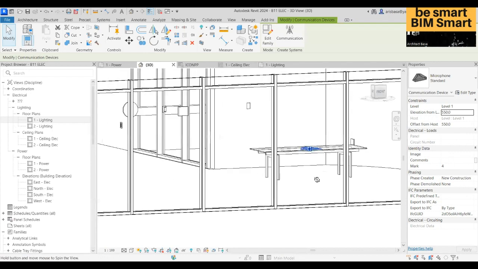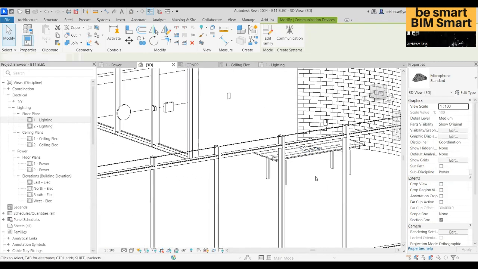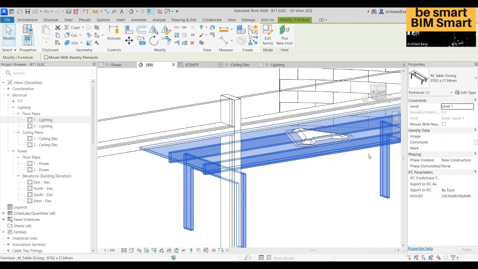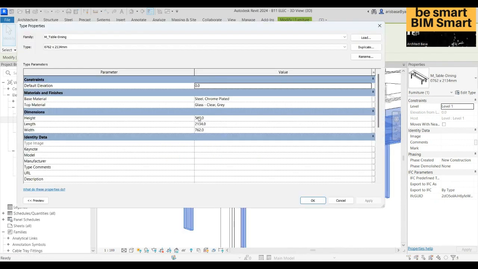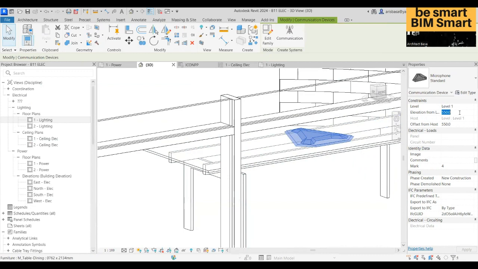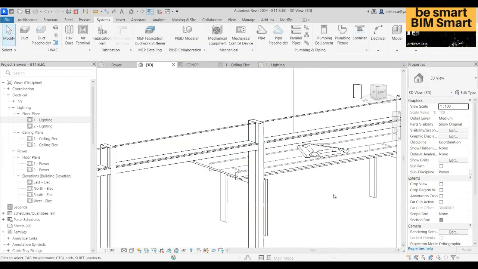There. Okay. Perfect. Why did we not just do this? We select this and we will know what is the height of this, right? Actually, it's wrong. You'll see that what is the height of it? 560 actually. The height is 560, so we change this. 560. Okay, now perfect.